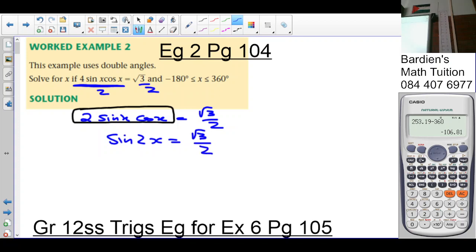So what do we do now? You're going to say arc sine, not so? So I work out my reference angle. As we know, that is a special ratio. So 2x is equal to 60. Let's say we didn't know that. We say reference 2x is equal to arc sine. So if we shift sine, we'll do square root of 3 over 2. Arc sine of the square root of 3 over 2 gives me 60 degrees.